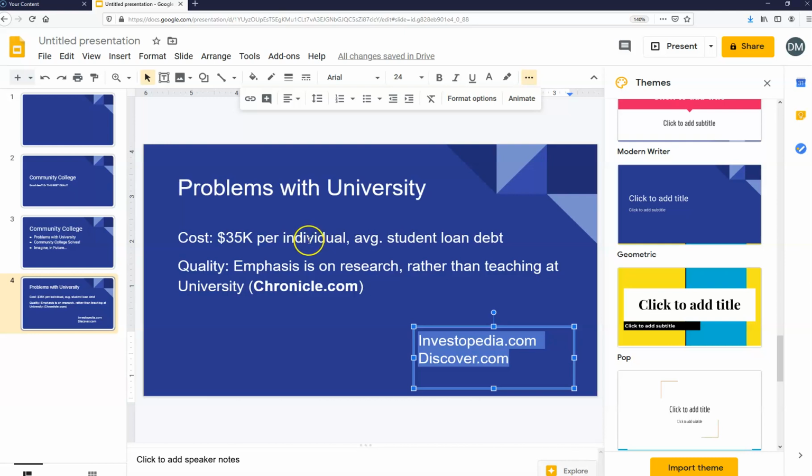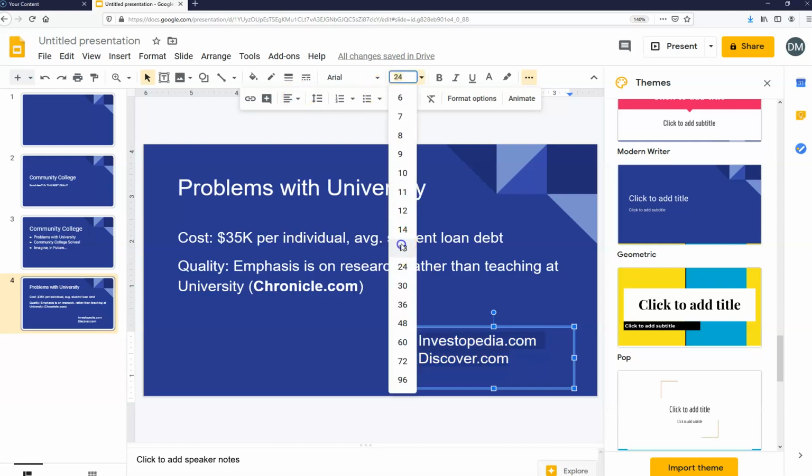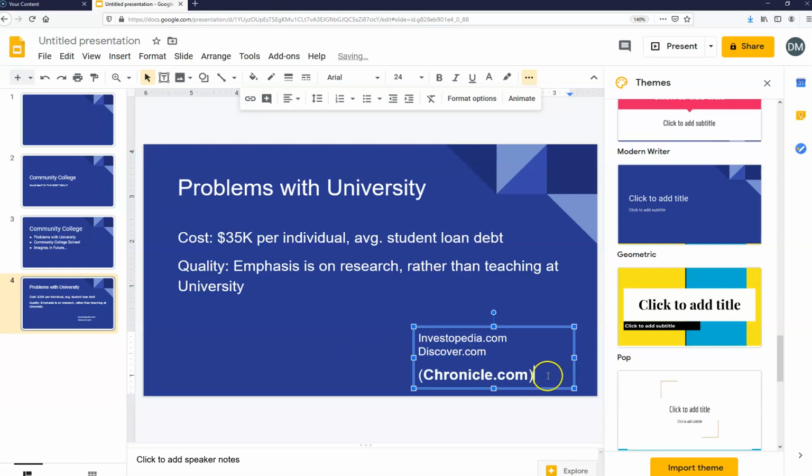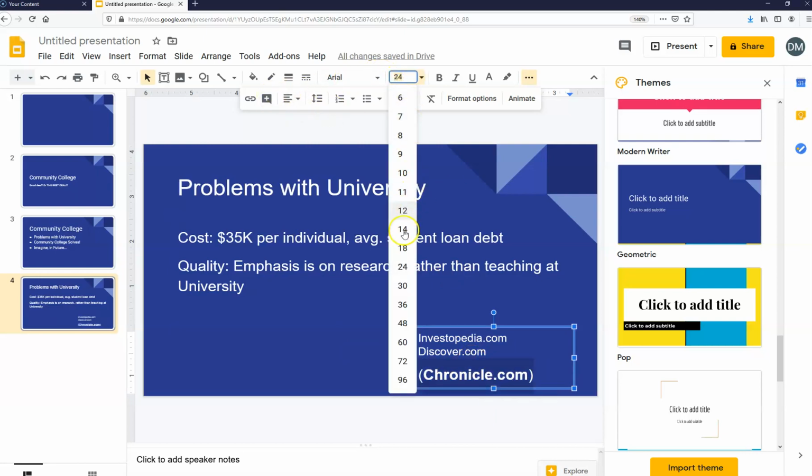So we'll be able to tell what information came from what source because of how you say it in the speech. So I'm going to make this a little bit smaller. Let's make it 18, I think. Yeah, that's much better. And we'll do Chronicle.com, Control X and Control V. And once again, that's going to be 18.